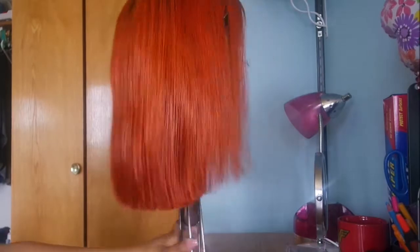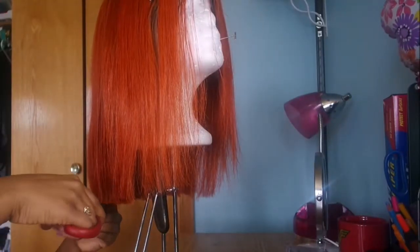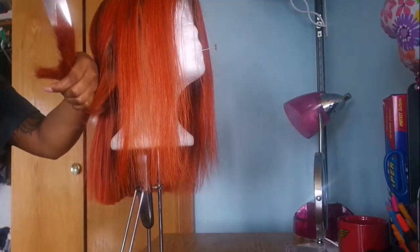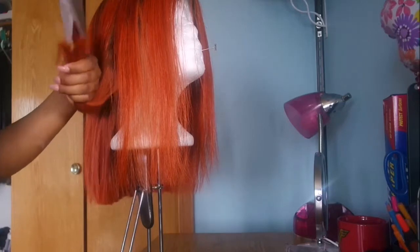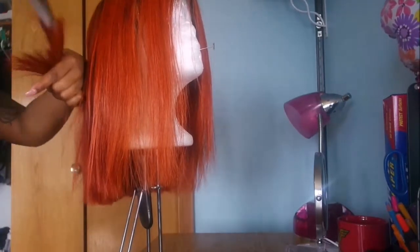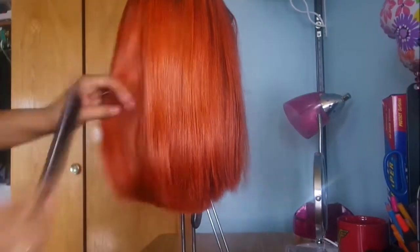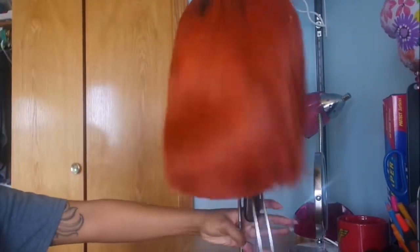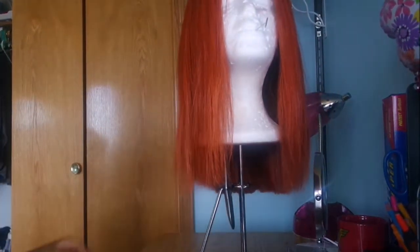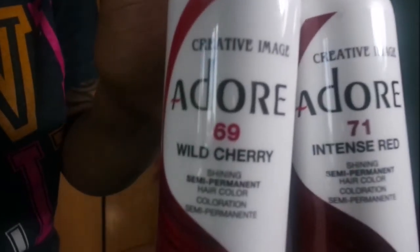Now I'm going back with the scissors just to make sure the hair is leveled out. I do not want a lopsided wig, so I'm going to take the hair and cut it like this so that the hair at the bottom won't be too precise. Okay, this is the best I could get it — I don't think it looks too bad, it looks pretty good for scissors. But again, if you have clippers, please use those first.